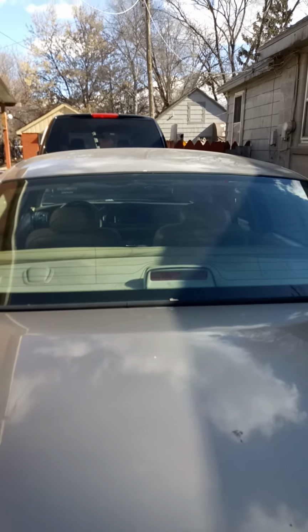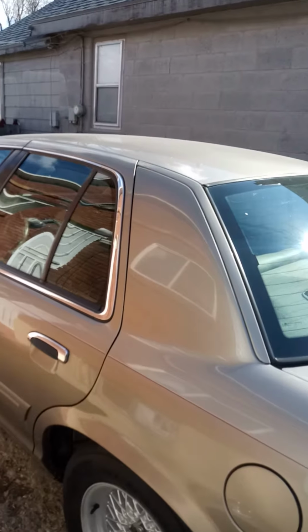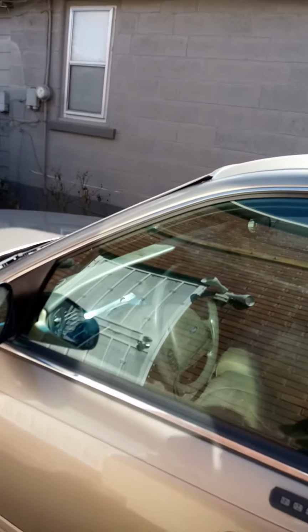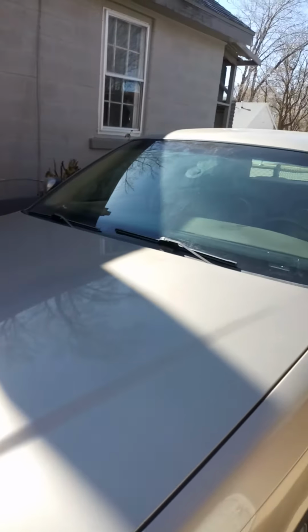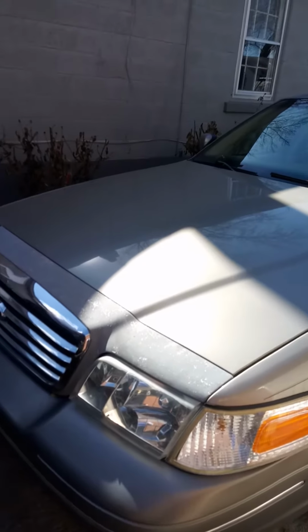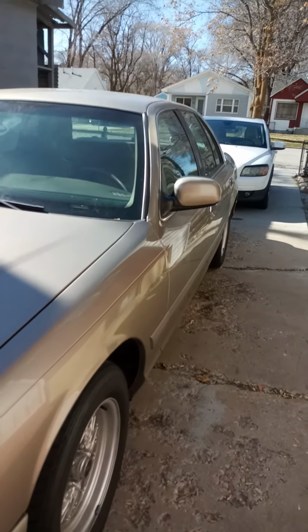So anyway, that's my Crown Vic. It was going to be an airport ground transportation thing, but it ended up being my wife's car. She's not a car person, so she doesn't take care of it as well as I would, but that's normal. So when it got wrecked, I went on eBay and picked up a front valance and the grill and the headlights and the side lights for really cheap. I think I only paid under $180 for all the parts, and it's ready for a front suspension.